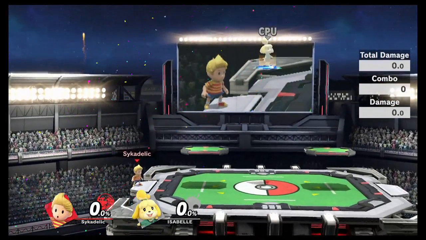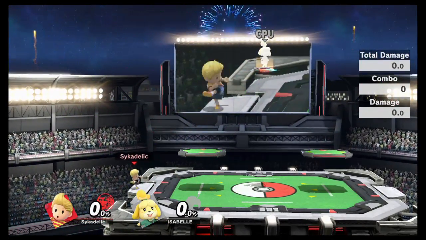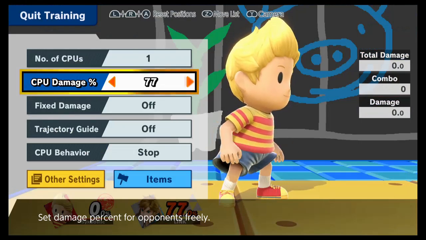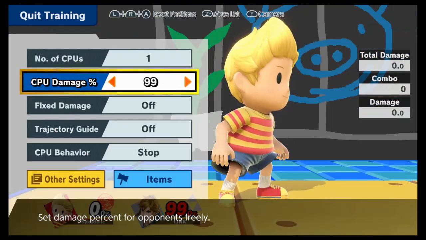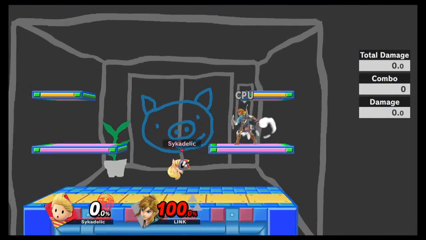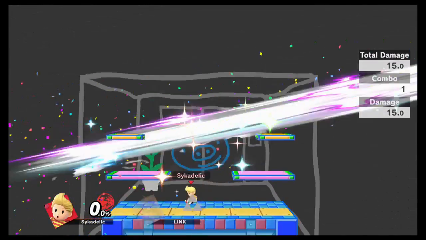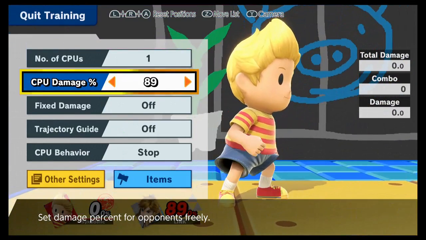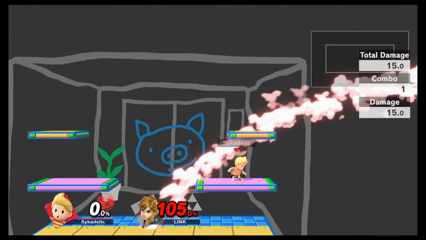Alright, now let's talk about some stages that are sometimes on the list. WarioWare could have been a great stage for Lucas. You have very, very small blast zones. All you have to do is land a forward air or two, or a back throw, or a Zair, or anything, and you're good. The whole stage is being covered by all your attacks.